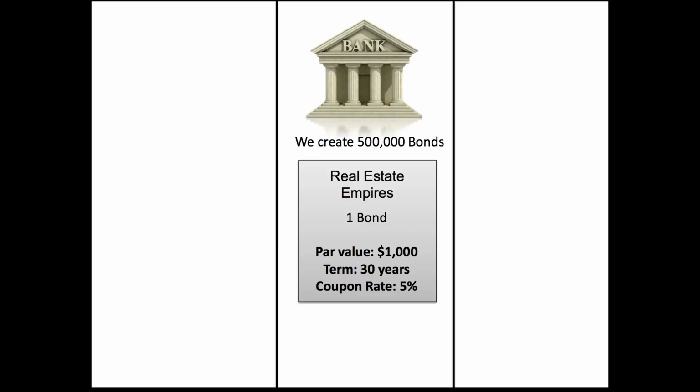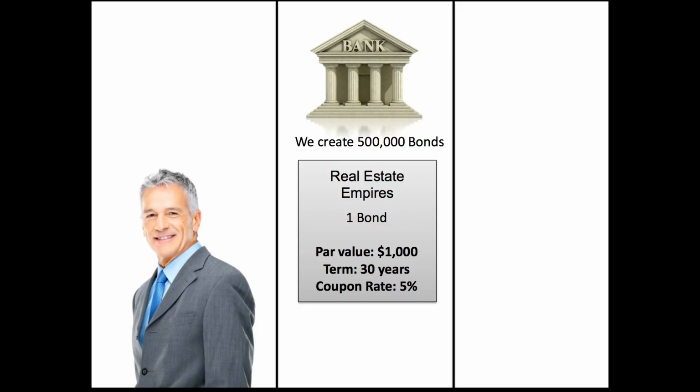So what the bank does is the bank comes up with a rough coupon rate, and let's just say that it's 5%, based off of the risk and the interest rates that are all happening during the time when Jack would have gone to try to get the loan. And so based off of that, they're going to go ahead and issue a bond at 5%.